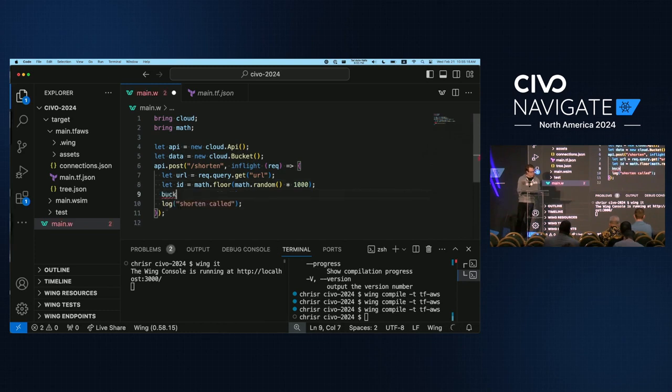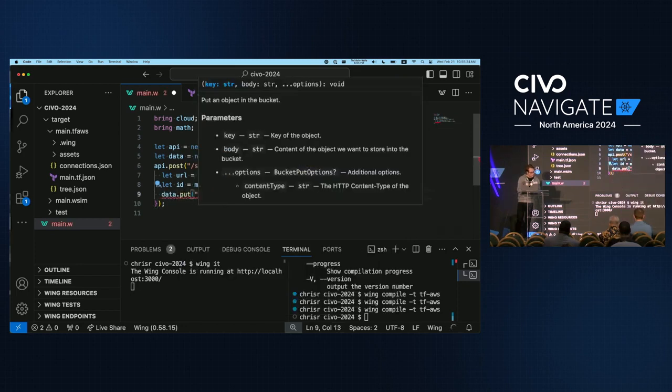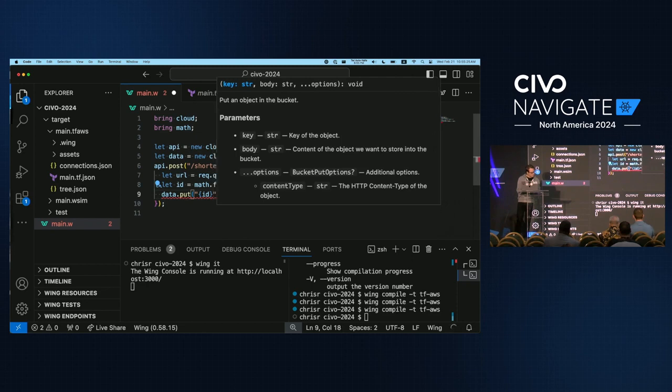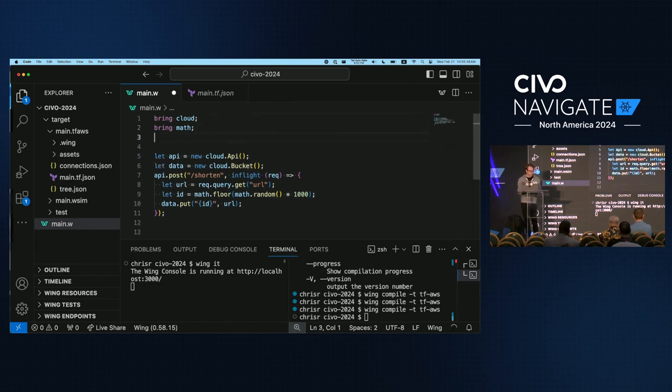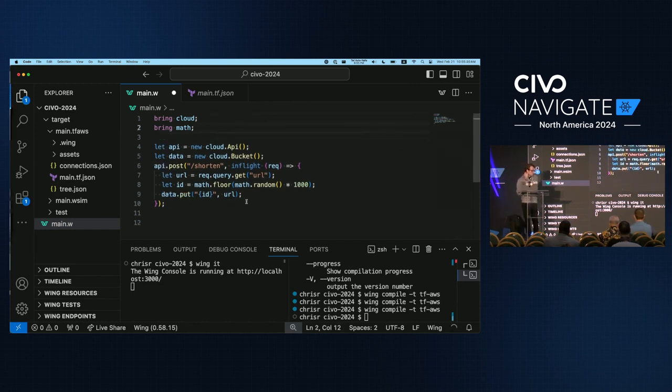And then inside here, let's see, we're going to get rid of that. Let's say data. We're going to store the ID as the key, and then the URL string inside. We actually also have a Redis module you can use, but I don't want to get into that quite yet.